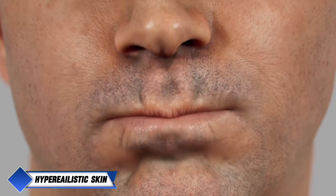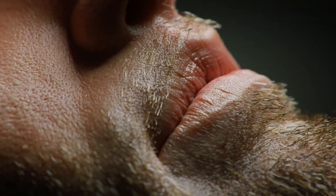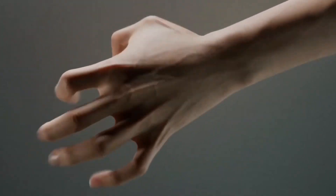Japanese hyper-realistic skin. In Japan, scientists are making incredible progress in creating hyper-realistic skin for humanoid robots, bringing us closer to lifelike machines. Previously, materials like latex and silicone were used to imitate human skin, but they often fell short in achieving realistic movement and appearance. Now, cutting-edge research is pushing robotics forward. One of the most groundbreaking innovations is the development of living skin, grown from real human cells.